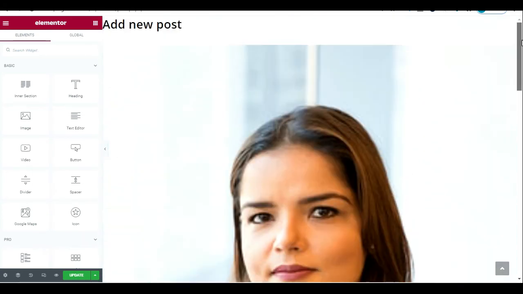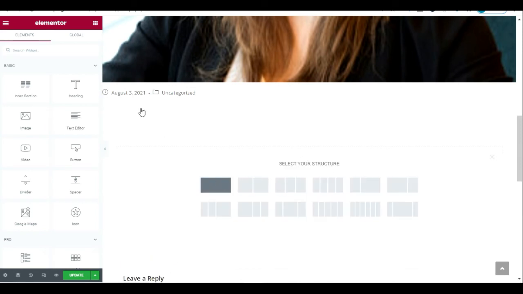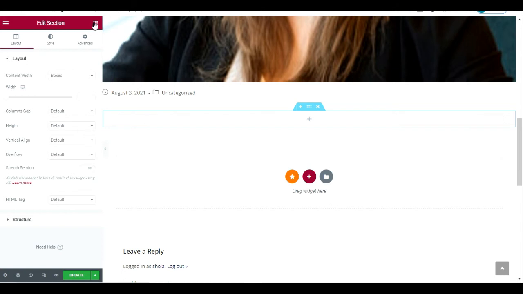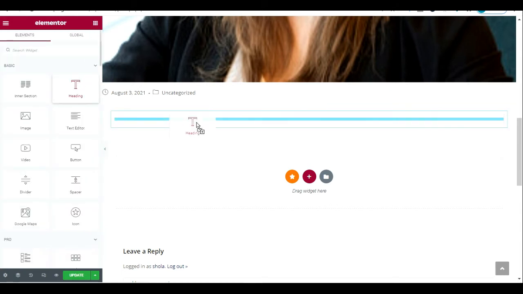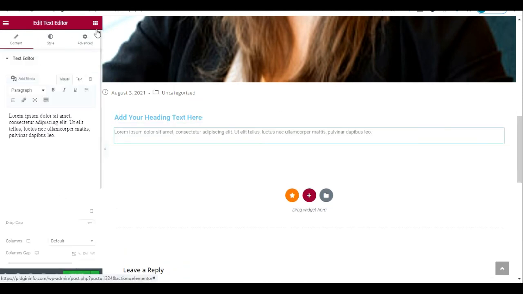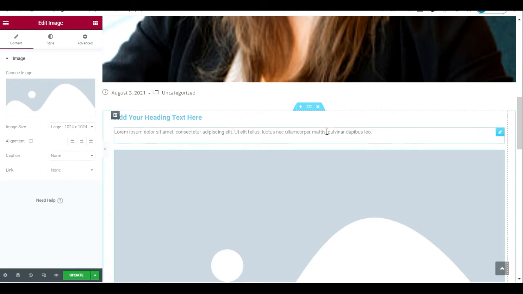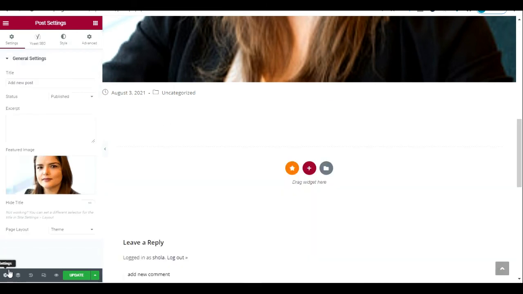So, and you can also now use Elementor to do this. This is our post title. You can also now use your Elementor to do the rest of the editing you want to do. You can add structure to your page. You can put a heading there. You can put a heading, then you can put text editor where you can add text to the post, and other things. You can also add images. You can put an image here, so you can do every other thing with Elementor that you usually do. The comment section will show when you change the page layout from default to theme page layout.